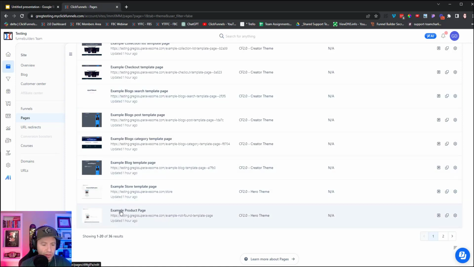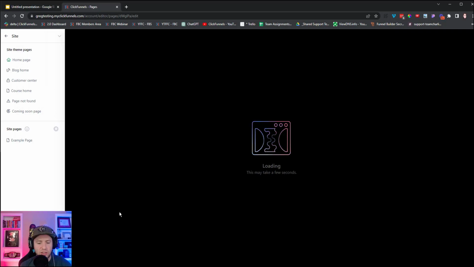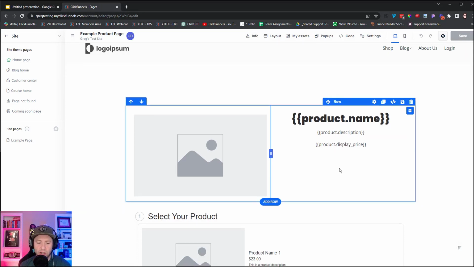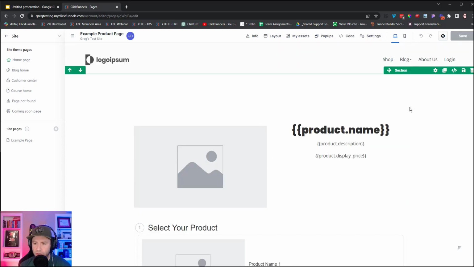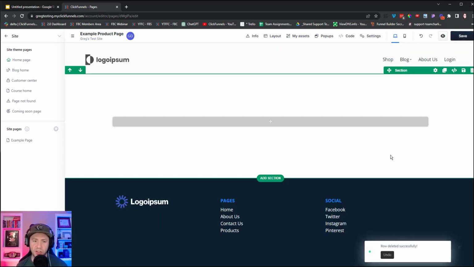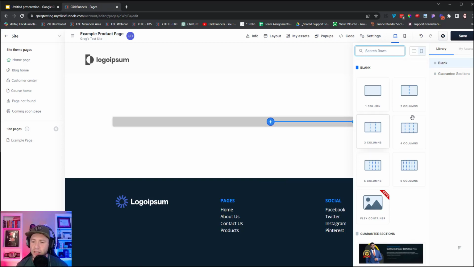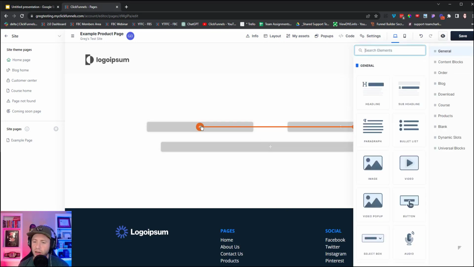So if I click on this, here's that page. And look, it's pulling through the image, the product name, and we have a checkout element already on here. So here, let me show you this from scratch. I'll delete these couple pieces off here since it was already built out. And again, in the real world, we'd make this look much prettier. But what I did is I did a 2-column row, and then below it, I did a 1-column row. Left-hand side here, I wanted it to pull through the image of the product.